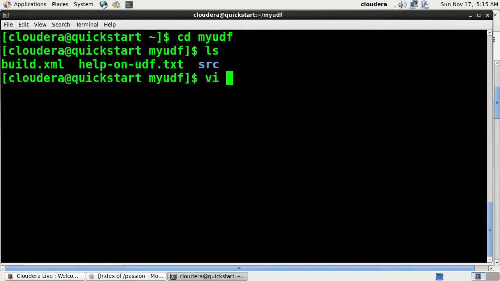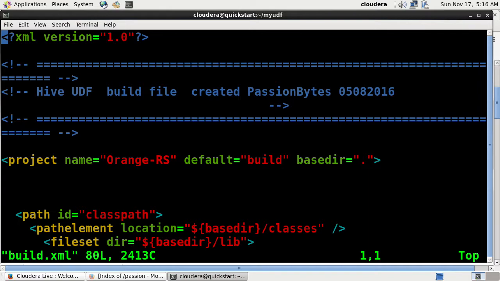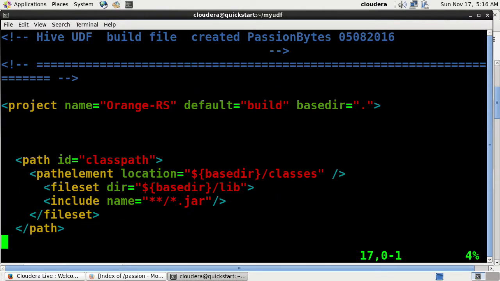How will you do that? vi build.xml, and in the build.xml, instead of this particular line, fileset directory map base directory /lib, I am deleting it, and I am going to write /home/cloudera/mapreducelib. Very, very important. Why? Because that is the directory where all my Hadoop jar files are kept.